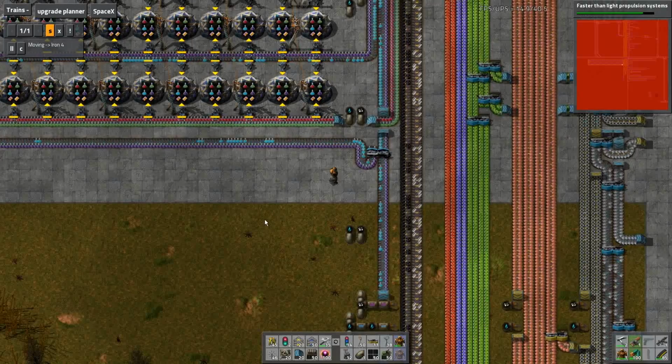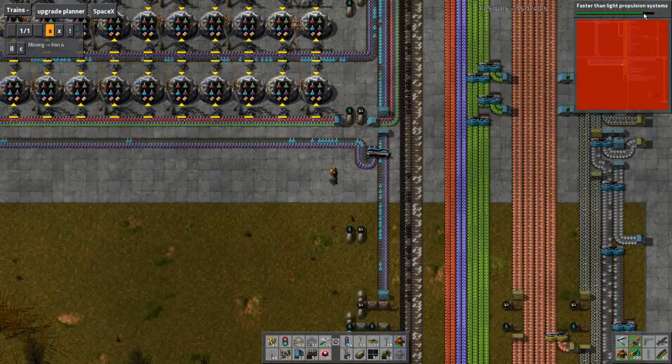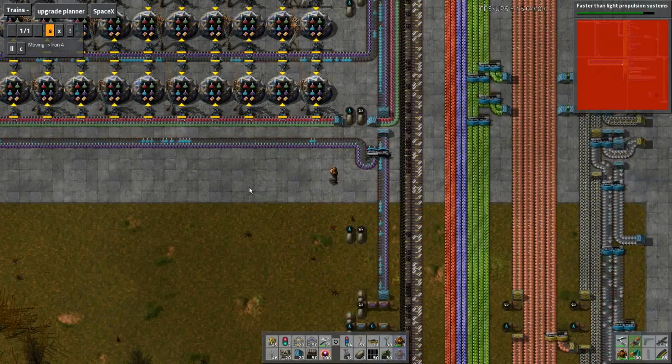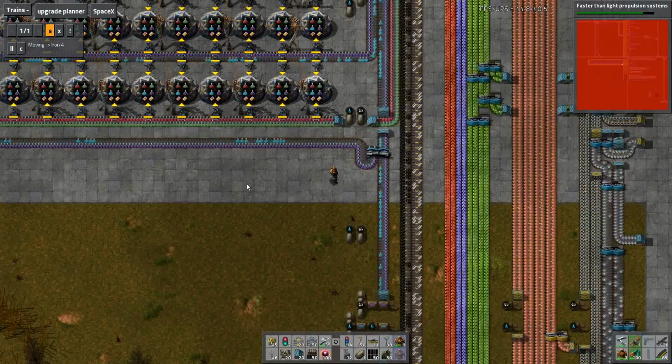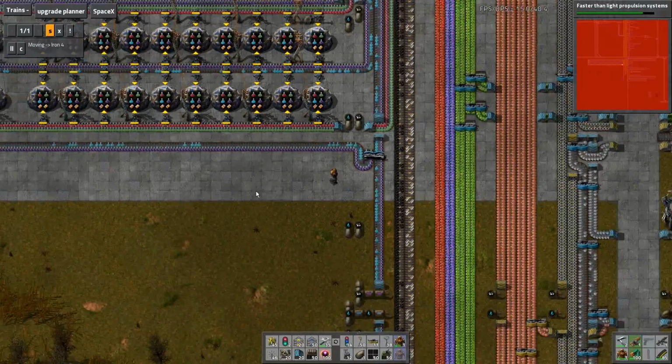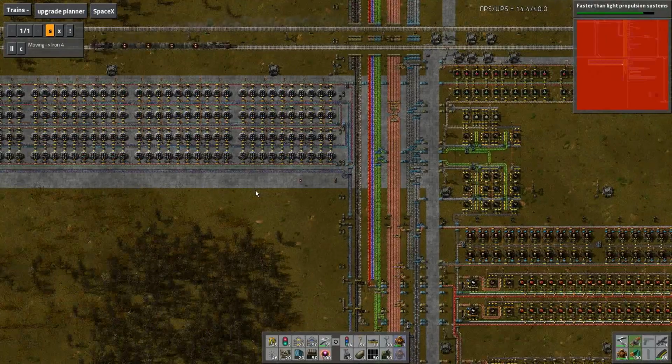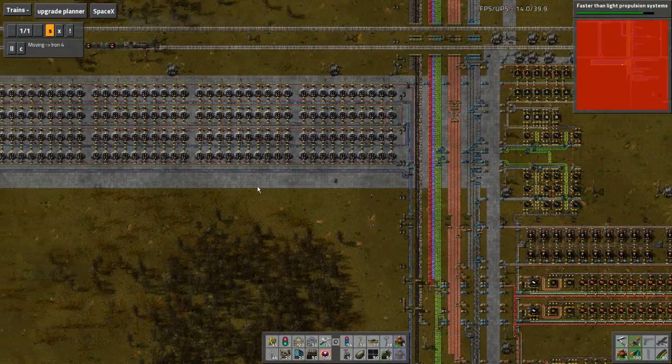let's have a look at the factory. As you can see, I've almost finished this final requirement, and then I can build the final component and launch, and that's all good, but let's actually have a look. So first of all, obviously I've got a fairly significant science build. I can't even scroll out far enough for you to see all of this.